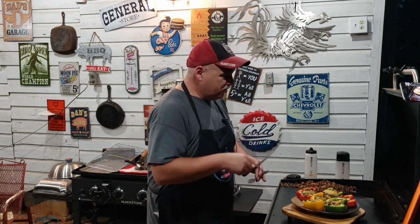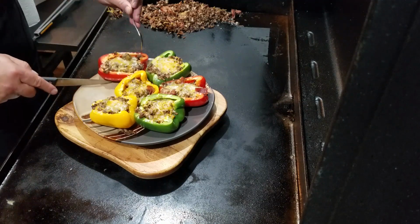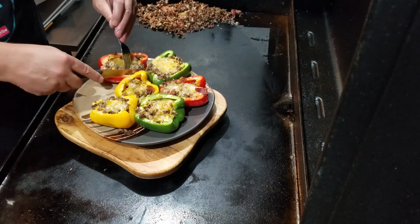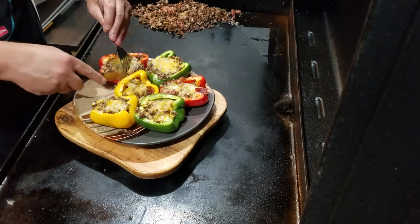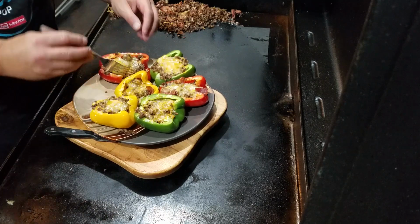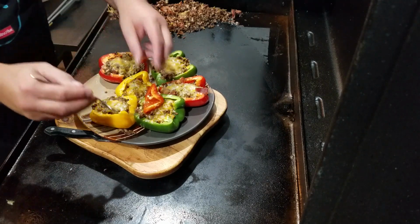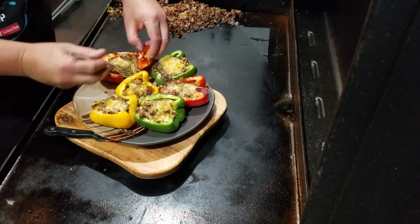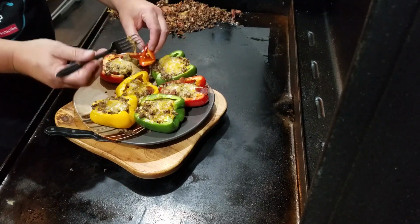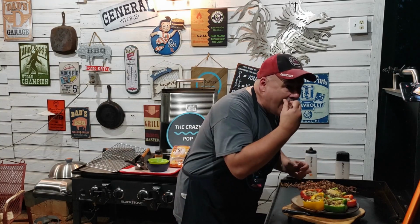So, which one should I try? I think I'll try this red one right here. Yeah, look at that, so tender. See if I can get down in there on it. Oh yeah, that good bite right there. Uh-oh, my stuff fell out. That's all right, I know where more stuff's at. Having trouble with this one, y'all. Perfect.